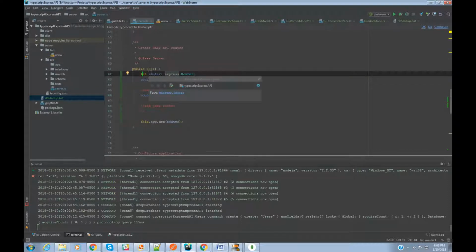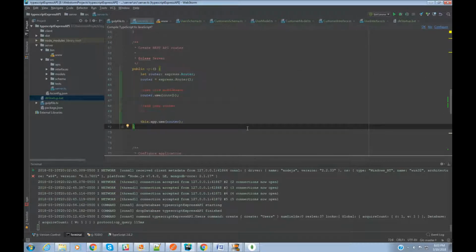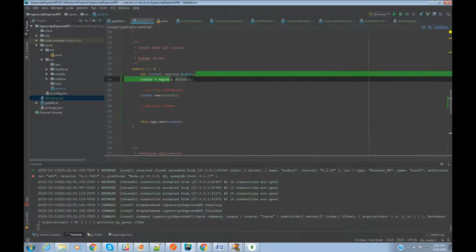So we're going to make a variable declaration for a type of express router. So this is just the syntactical sugar that Express brings to the table. It makes defining routers really easy, and adding them to our server super simple. So we make this type as Express router because what we're going to do in the next line is we're actually going to call the Express router method, which will pass back our router instance.